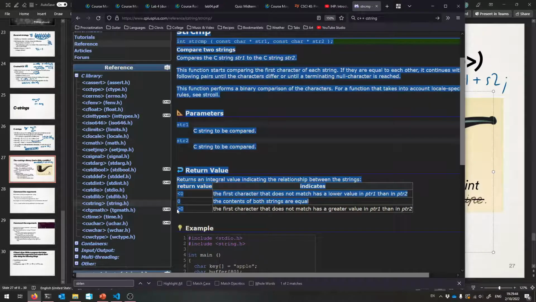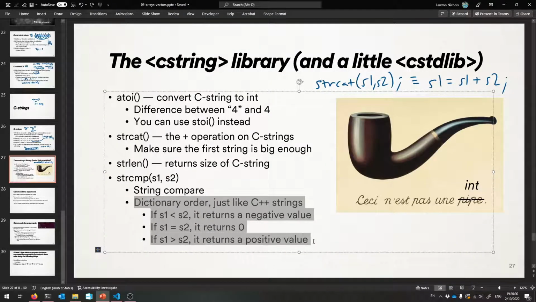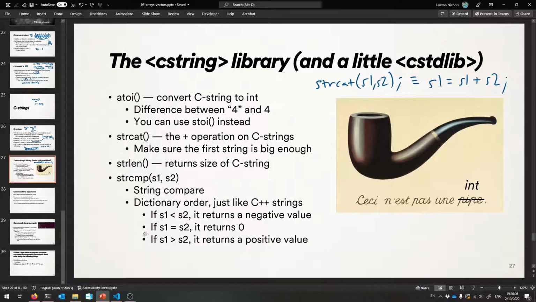If it returns a positive value, that means str2 was bigger. If it returns a 0 value, weirdly enough, that means that the strings were equal, okay? So the return value, the value that you get back by using strcmp, is very, very weird. But it compares in dictionary order, just like for normal C++ string comparisons. But, oh man, does it return weird things.